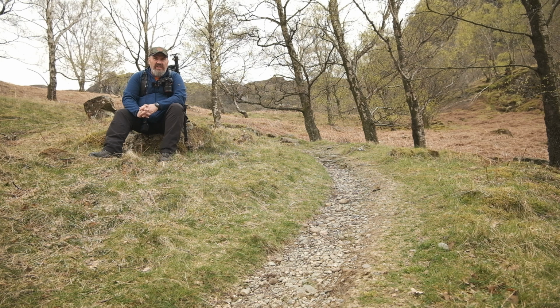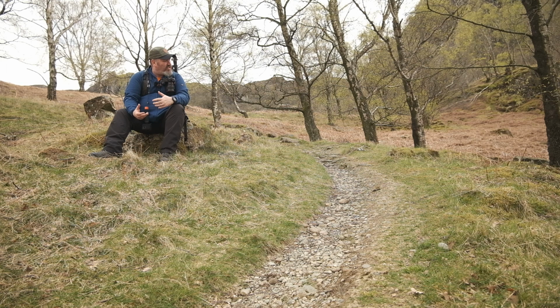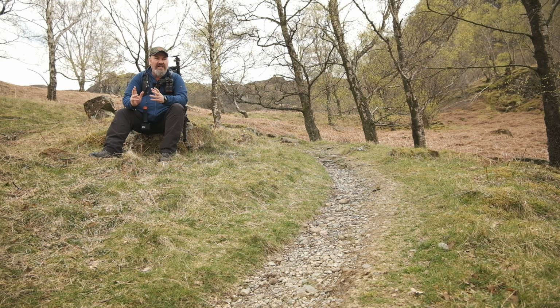There are some beautiful rocks. With a shot I've just took now, I've put a rock in the bottom right corner and these two birch leaning in from the left. I quite like this shot, but we'll see what it edits like, we'll see what we get. I just love to see those shapes and that bend, and it caught my eye walking up here, and that's my first shot of today.